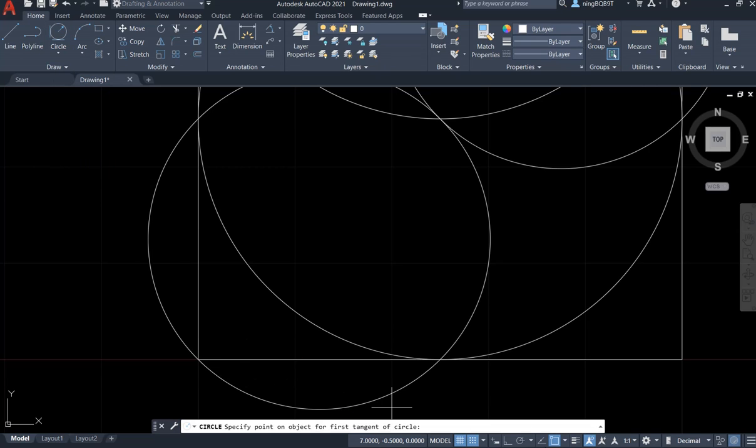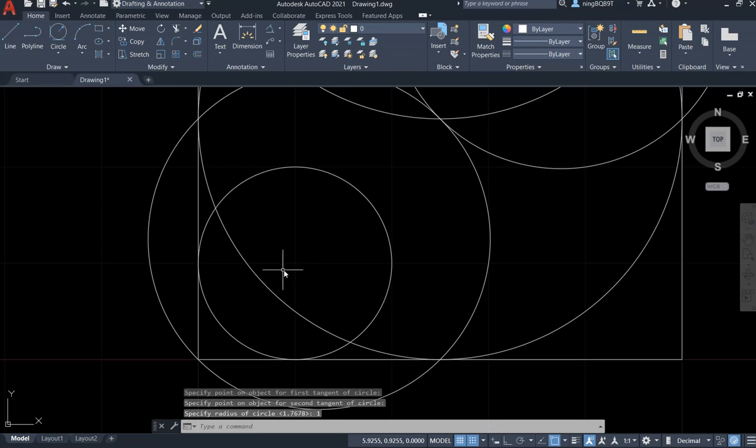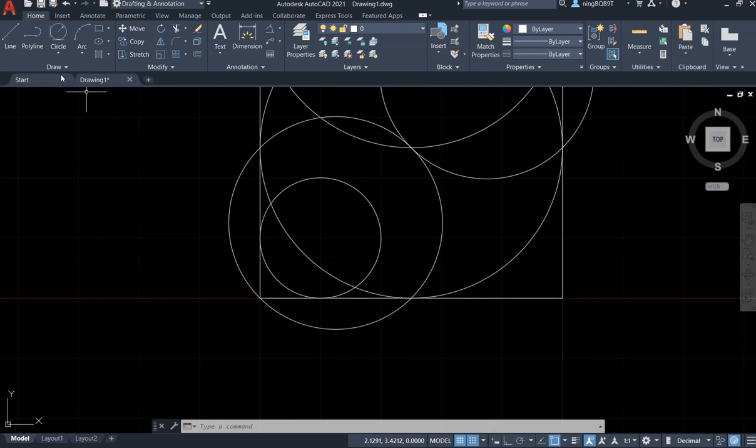I already have the snap mode for the object. Let's put the cursor here, select it, and this is the second tangent line. Put here, select it, and right now we need to type in. Look at the command window. Let's type in 1. This is the radius. You find that this is the radius, right? It's exactly the length of the minor grid, which is 1. So this is the circle I just drew.